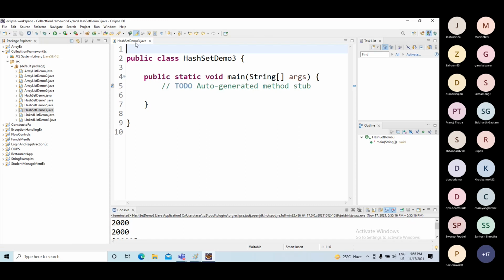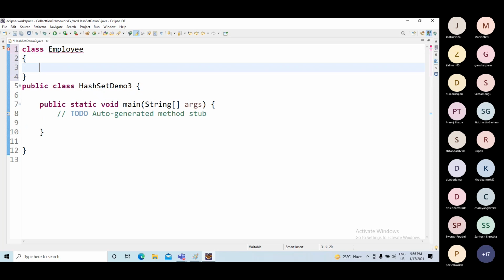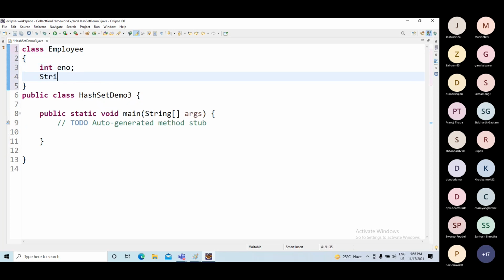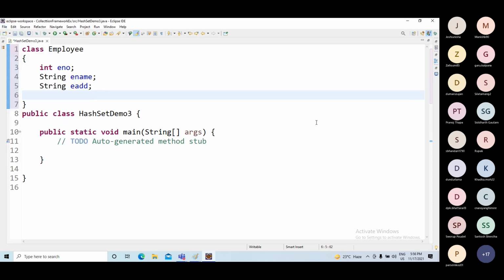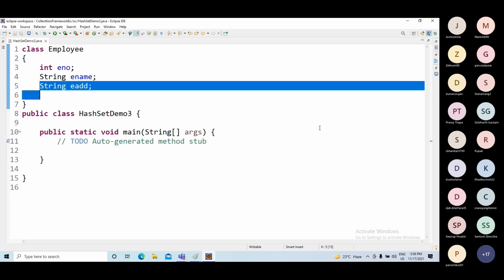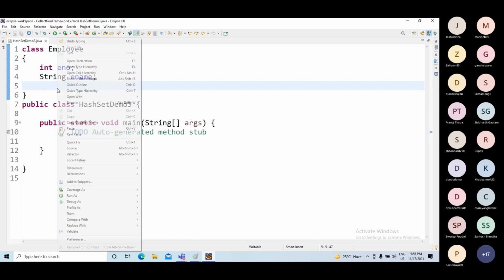Right. Look at please. Now, the class name is called Employee. Int employee number, employee name, employee address. Give only one employee number. So observe that we are writing a parameterized constructor, friends.